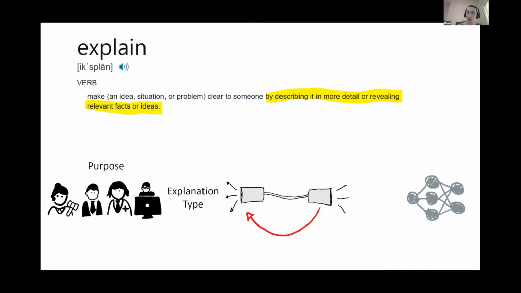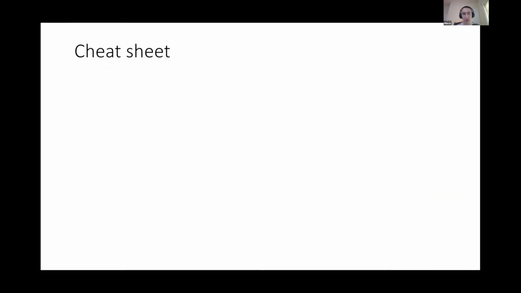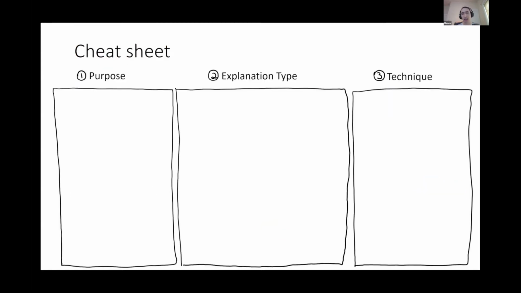What do you tell them? How do you display this information to them? And we're going to walk through various explanation types. And then finally, once you have a purpose and you have a desired explanation type, there's technique. How do you get from a model to this explanation type? So these three axes, as it were, are going to form the basis of my talk. And I think it's a good framework for how to think about explanations in machine learning. So this should be useful for the rest of the tutorial, and if you in the future encounter any papers or talks on the subject. So here's a cheat sheet: purpose, explanation type, and technique, and we'll go through each of them in turn.